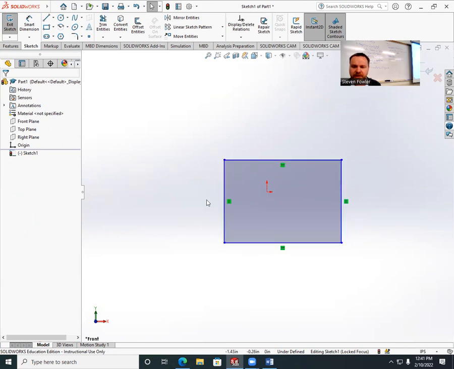Well, there's a variety of ways I can do that. See, down here at the bottom, it says underdefined, right? Underdefined. That means the size and location of everything is not fully defined. There are things in this sketch that could be changed right now. It's underdefined. There's some size and location that are not fully defined. Come on, projector.